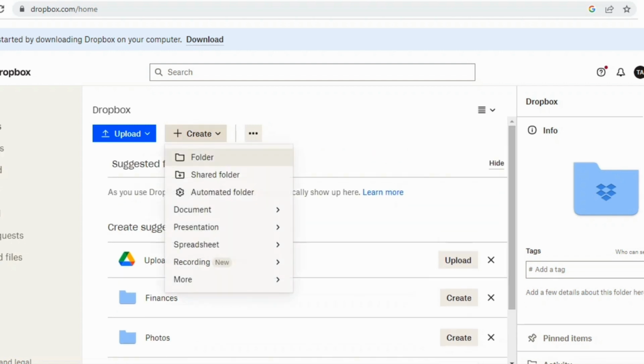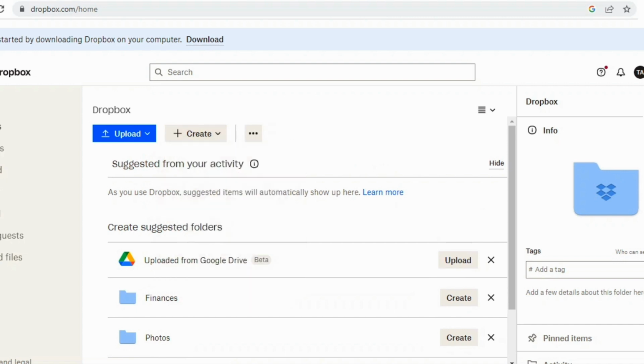Now we will see how we can upload a file on Dropbox to keep them safe from getting lost. So here we have an option which says upload, and further it has two options. If you want to upload a file, then you have to select this one, and then from your computer or PC or laptop you will select that file. And if you want to upload a whole folder, you can select that from your computer. But right now I'll just select a file.